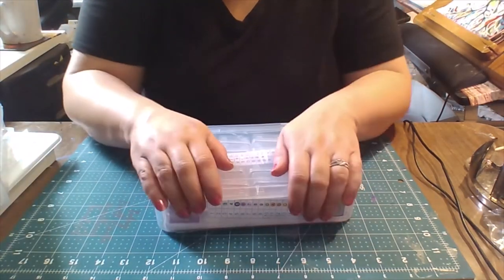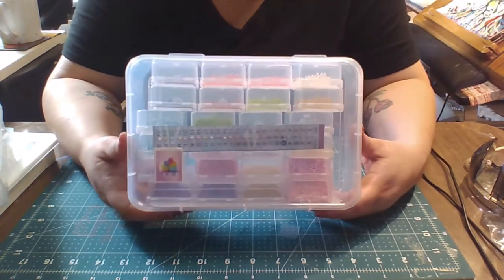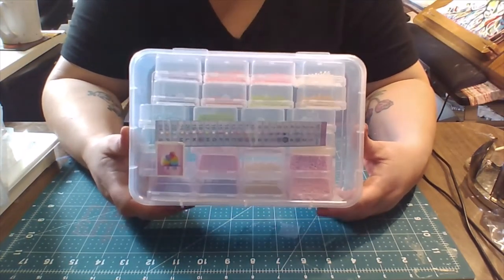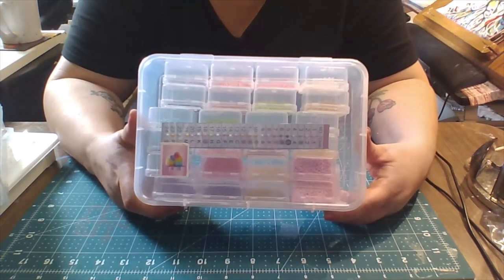I really do recommend this one. It's cheap, affordable, and it's sturdy. It's very sturdy. It works great, and it's secure.